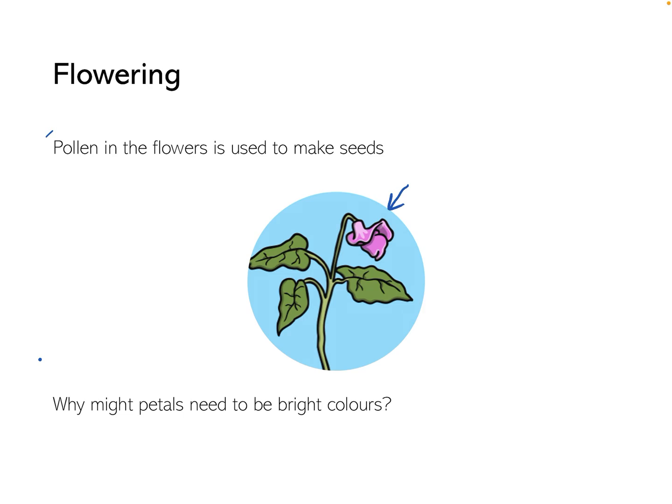Because we've just had Valentine's Day. If you saw any flowers there, generally speaking, we buy flowers because they're quite bright. But why would a flower need bright petals? If you think about it, if the flower is making seeds, it needs a way for those seeds to be dispersed. So it needs, number one, it might attract animals to come and eat it.